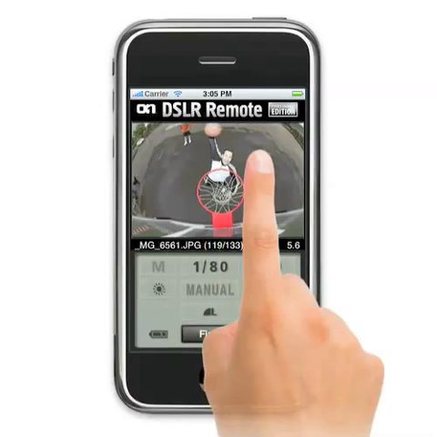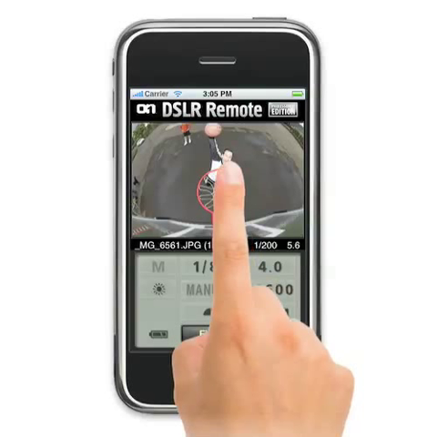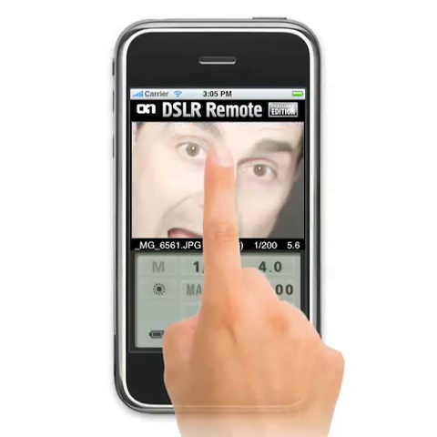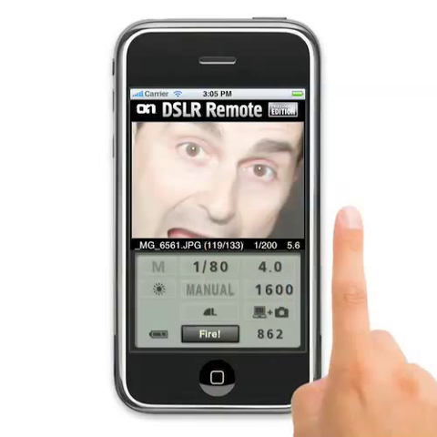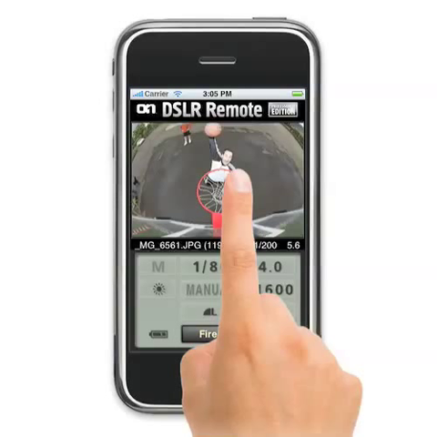You can also zoom in on an image to check its focus. Just double tap on the area of the image that you'd like to magnify. And it will zoom in to 100% on the original file so you can check your focus. To zoom back out, just double click again. If you'd like to zoom into a different spot, just double click there.